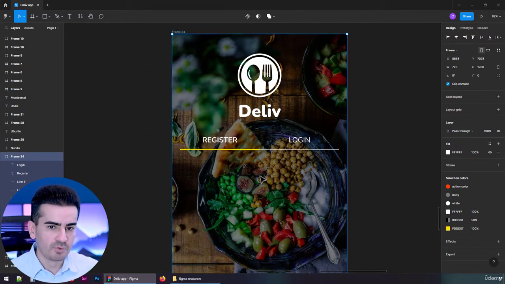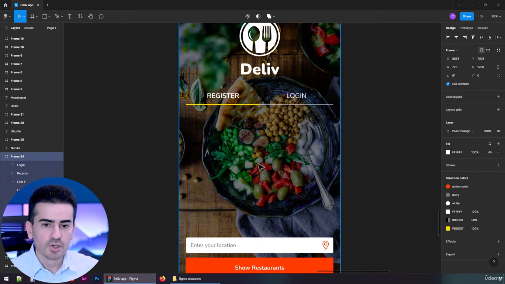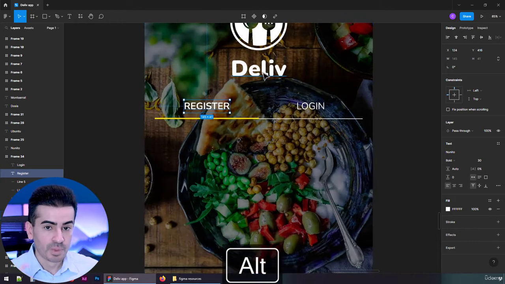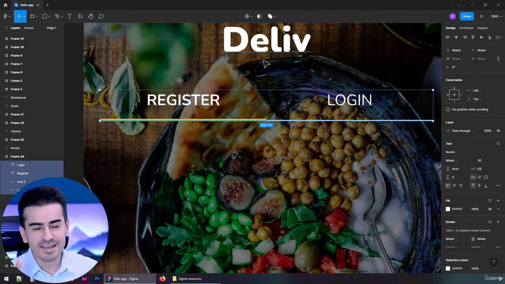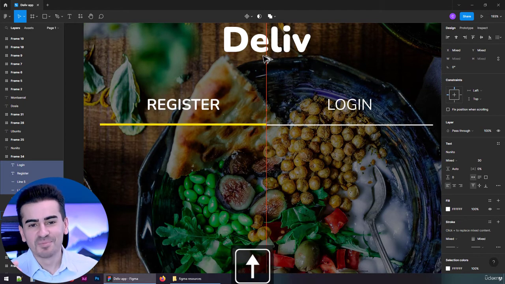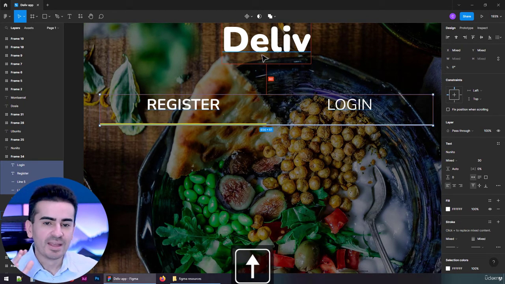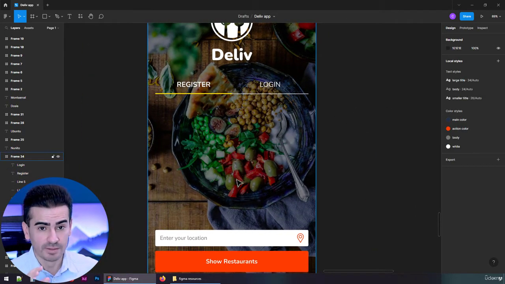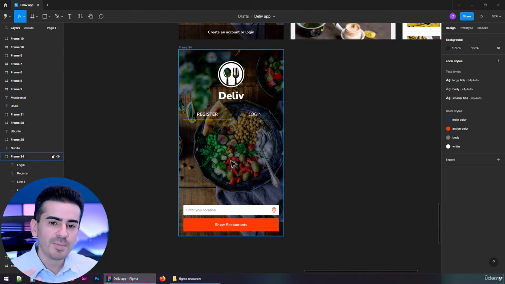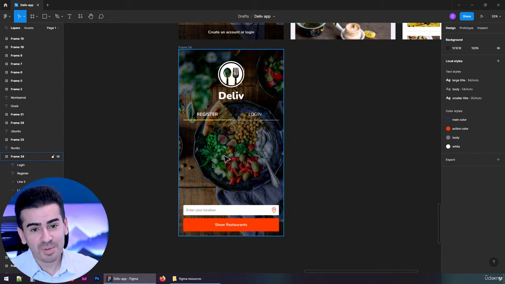We need quite a lot of room underneath for our fields, so place this about 60 to 70 pixels from the logo. We're gonna have email, password, phone number, city, and so on, so we're gonna need as much space as we can get. And this is where we're gonna need components. Any repetitive content, such as a field, should be made into a component because of a simple reason.